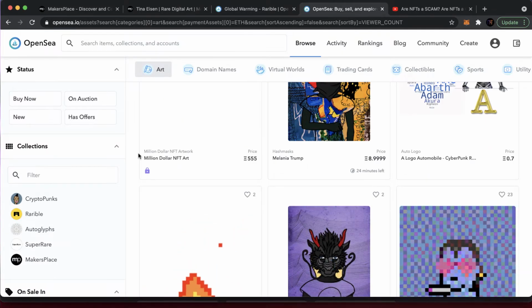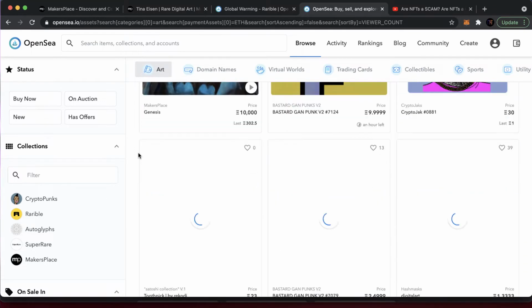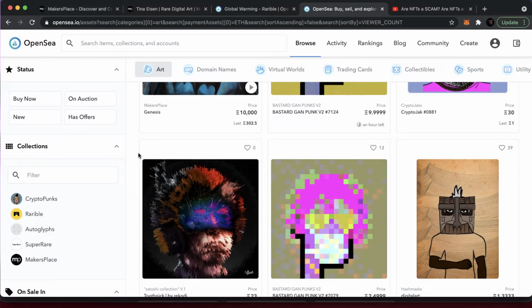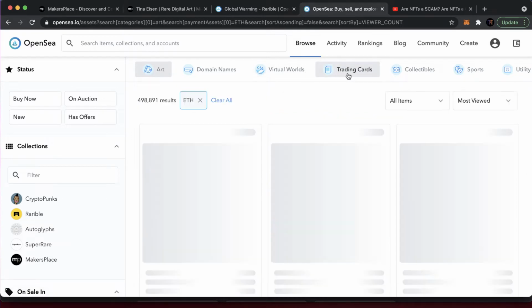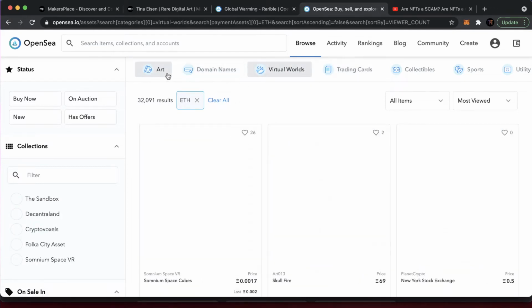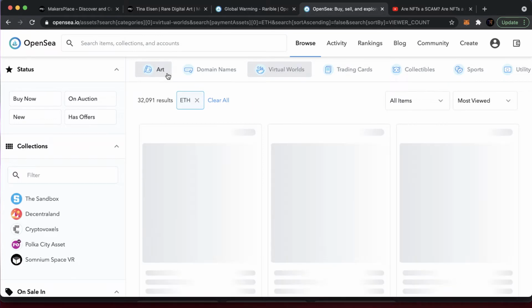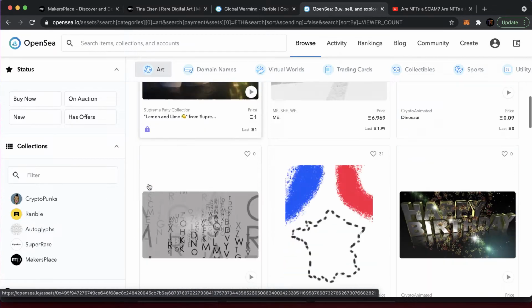This is the first step: be aware of what you buy before just clicking. You're going to find so many different things on this platform, especially because this is widely open. Anyone can sell an NFT. You're going to find pictures, you're going to find tweets, so many different things that you need to pay attention to, because there is also a lot of fake art, fake digital work being sold out there. Some of them are not verified by the platform. They are still working on the authenticity process.